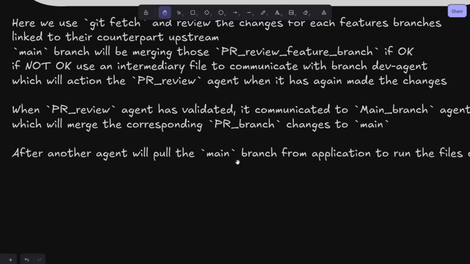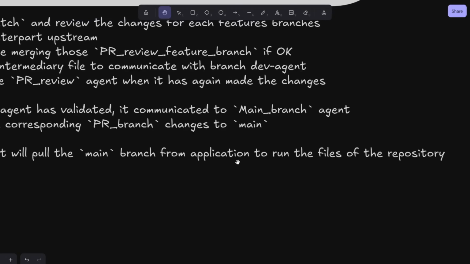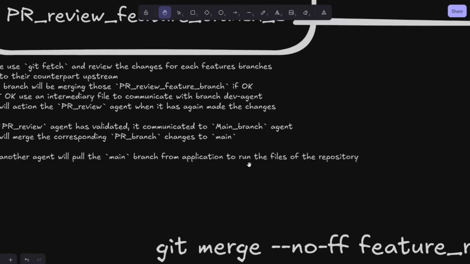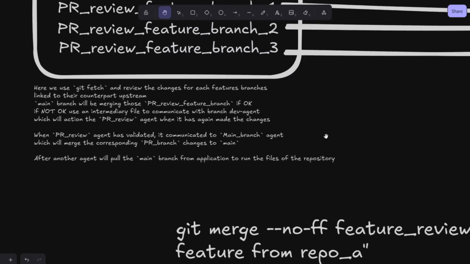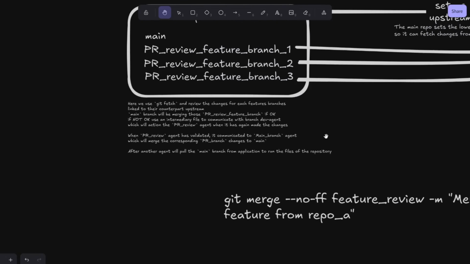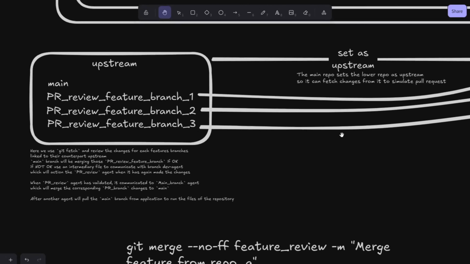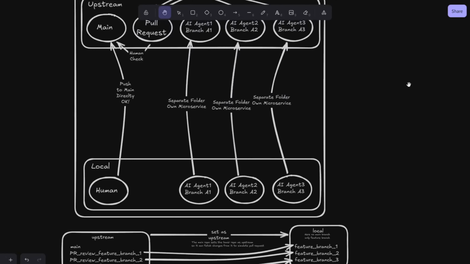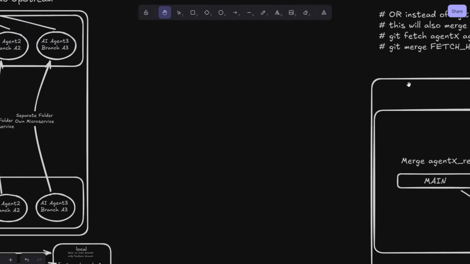After, another agent will pull the main branch from the application to run the files of the repository. That was the idea. It wasn't 100% clear yet, but I started here. So you need to start somewhere, start drawing something.